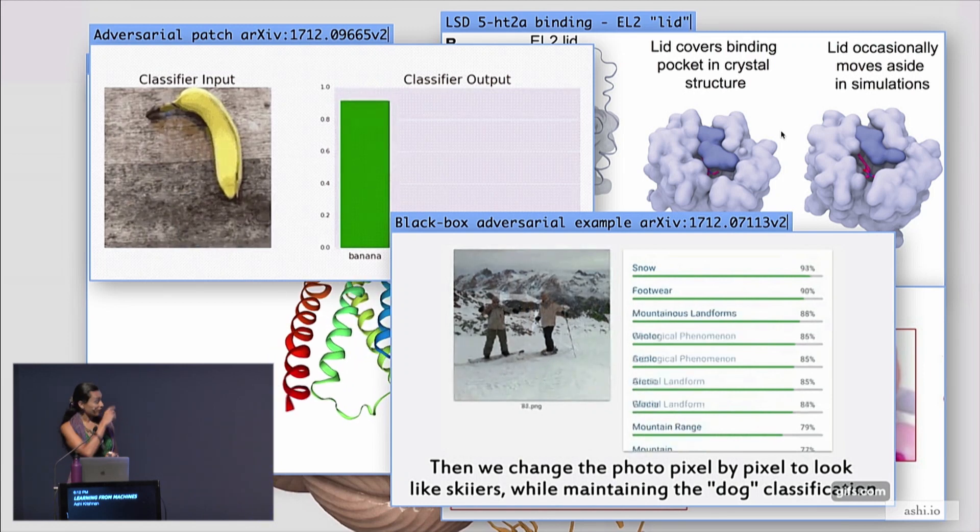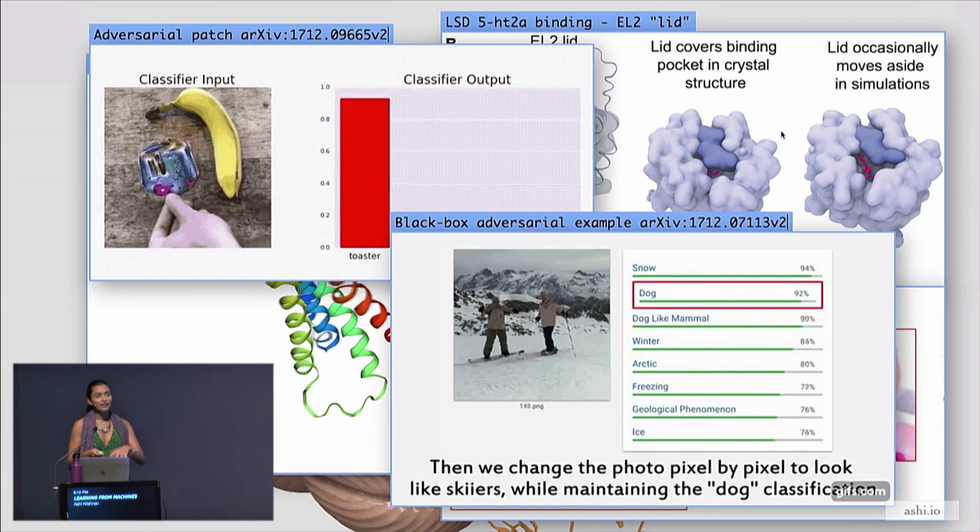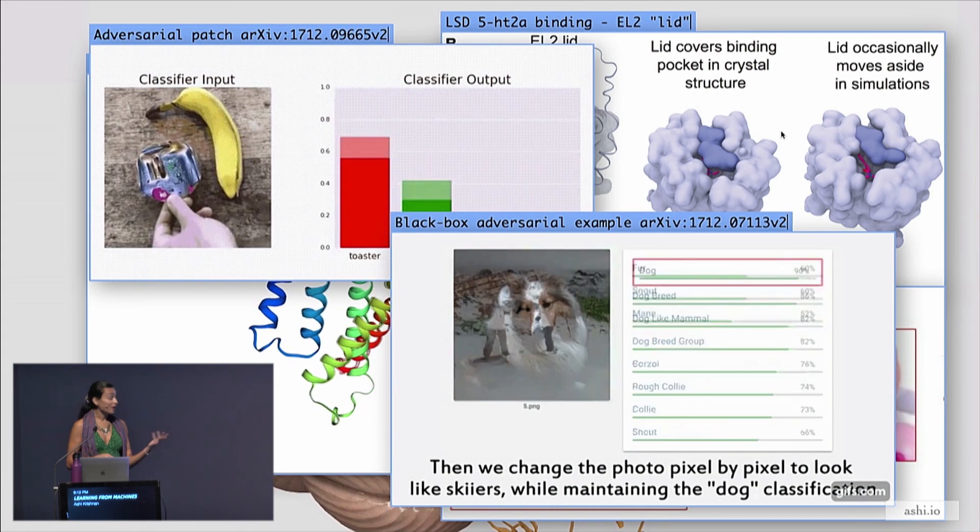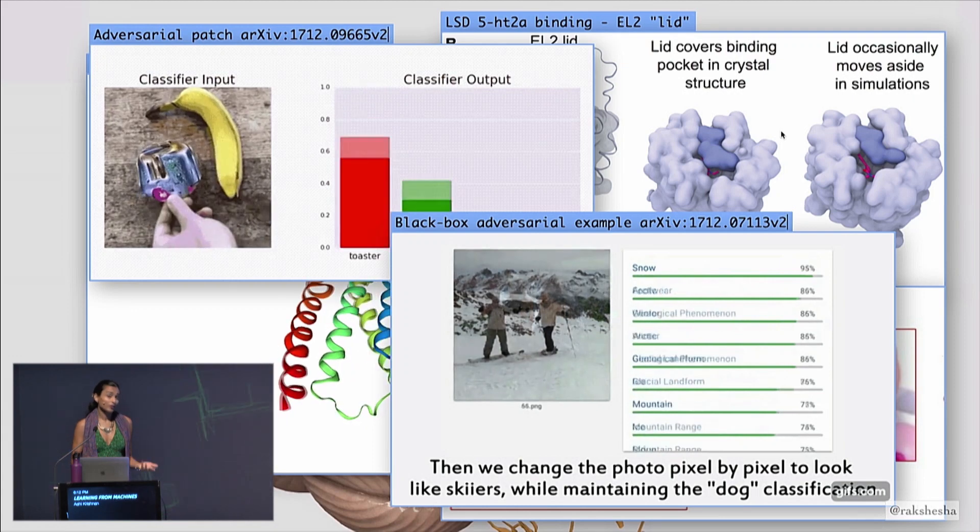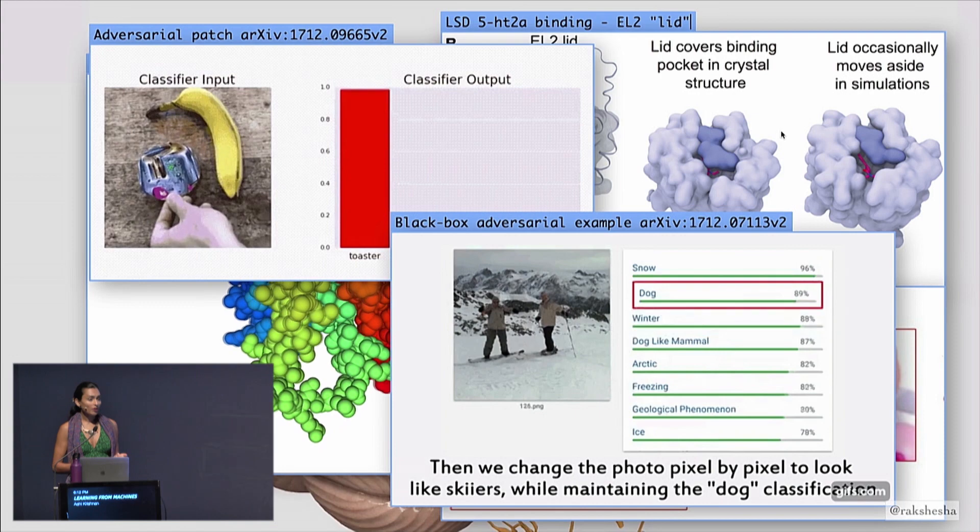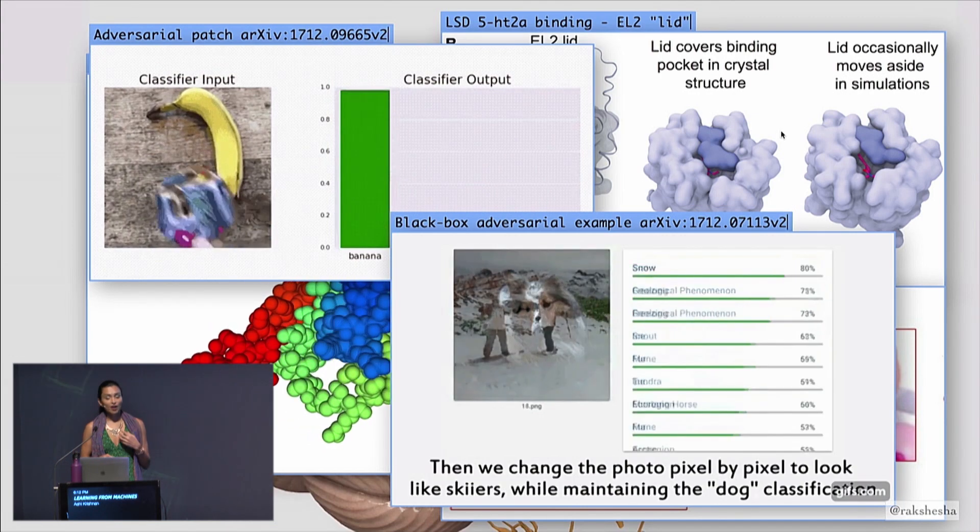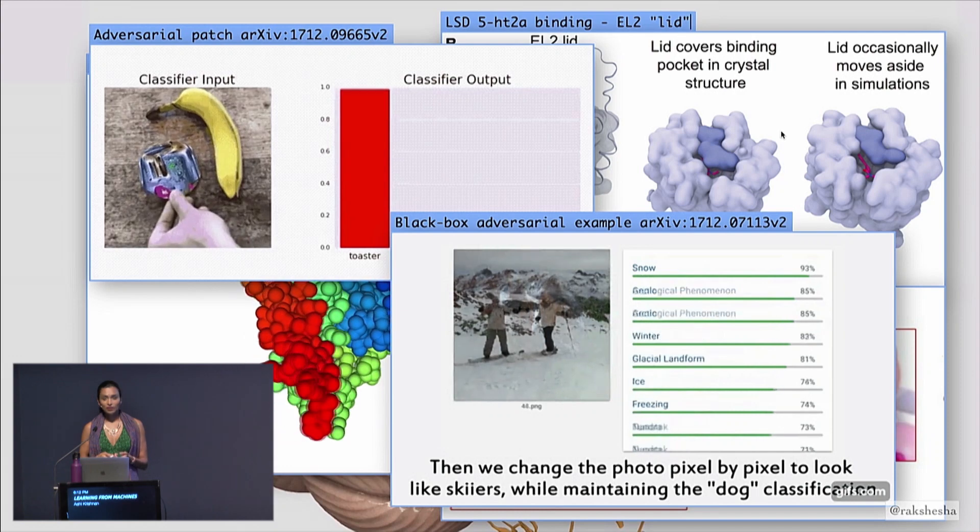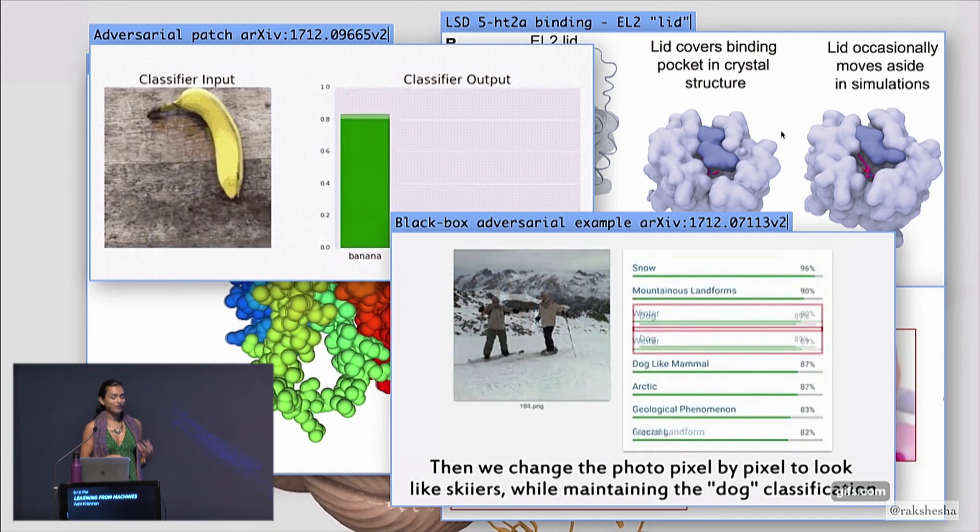And those skiers do kind of look like a dog if you squint. And, I mean, there's the head, there's the body, and if you were far away and tired and drunk, you might think that it was a big dog. But you probably wouldn't conclude that it's a big dog. The recurrent properties of our visual cortex, not to mention the whole rest of our brains, mean that our sense of the world is stateful. It's a continuously refined hypothesis, whose state is held by the state of our neurons.